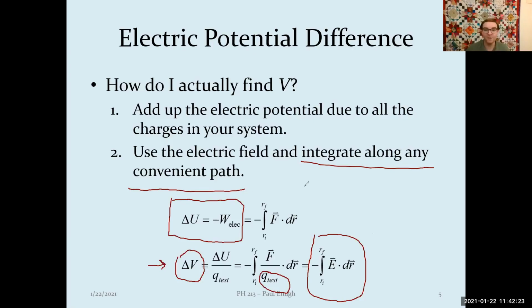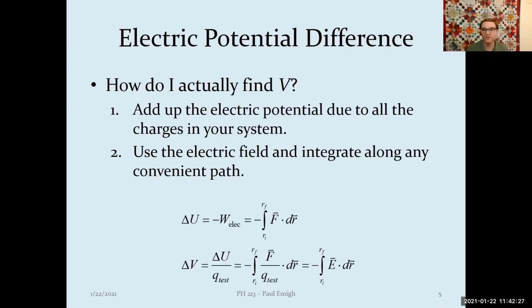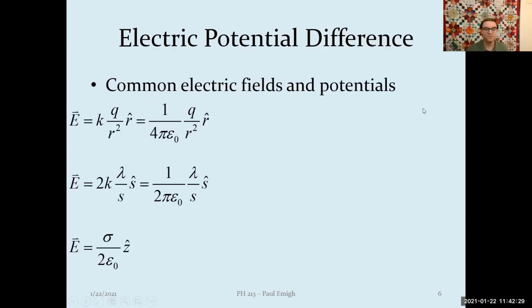I'm going to show you one example of what we can do with this. It'll verify one of the expressions that we've already got. So here are the three really common electric fields that we found, gosh, a couple weeks ago now. The top one here is the electric field from a point charge or sphere of charge. The second one was the electric field from an infinite line or a cylinder of charge. And then that third one is the electric field due to a sheet of charge.